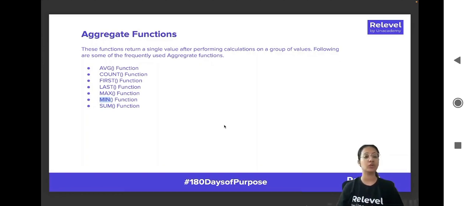I hope this is clear to everyone and you get a fair sense of how this is going to work. This is a very important use case, so it does require good knowledge and understanding of how it works. The next step is that you have to practice this on your own. Try out a few examples, suggest a few use cases, and see whether you are able to do it. Maybe take an example of a student table, add a lot of columns, and then try to perform the calculations and see whether all of them work.